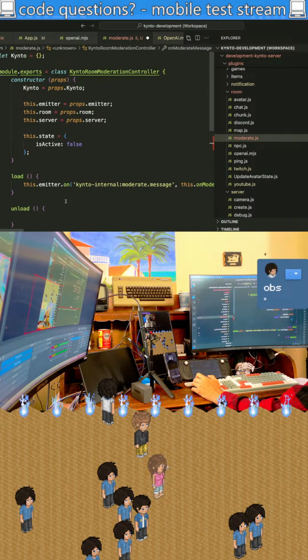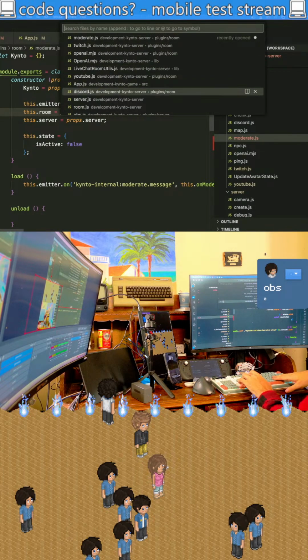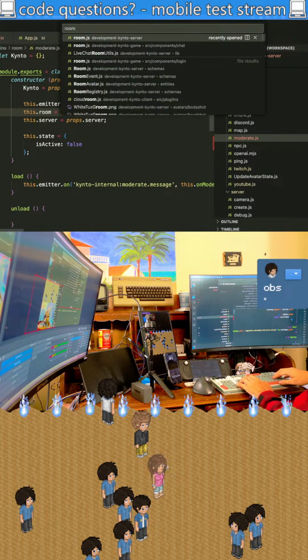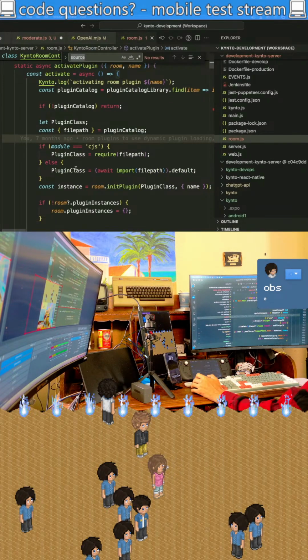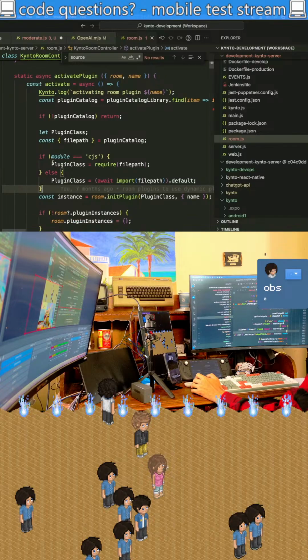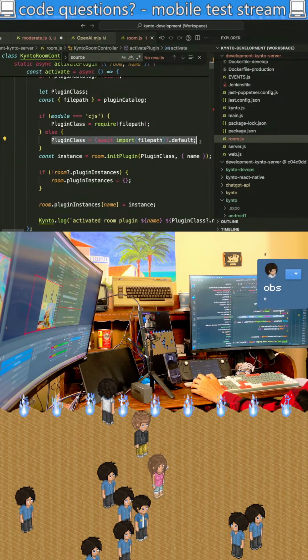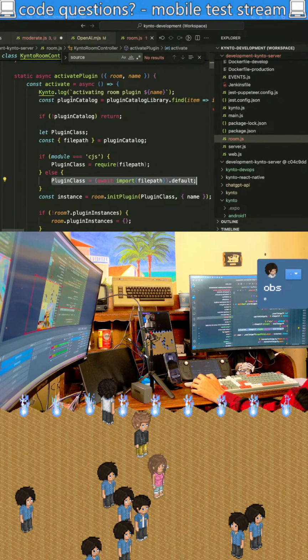I have to see what I did for importing. Take a look right here at how I coded this. This is async.